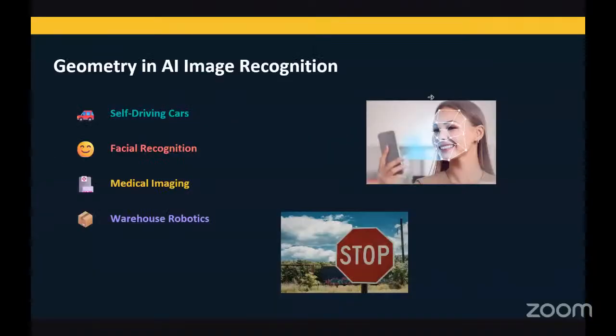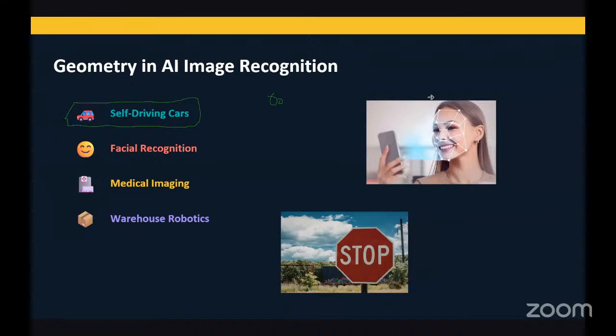Okay. So finally, just things that we've seen geometry in AI image recognition is self-driving cars. Like we see Tesla's autopilot and everything. It needs to use AI to be able to detect whether you have a car in front of you, or if you have a tree, or if you see a turn signal. That means if you see those signs where you have sharp turns, etc. Facial recognition, when you're opening your iPhone or your phone, it needs to see whether it's you or not.